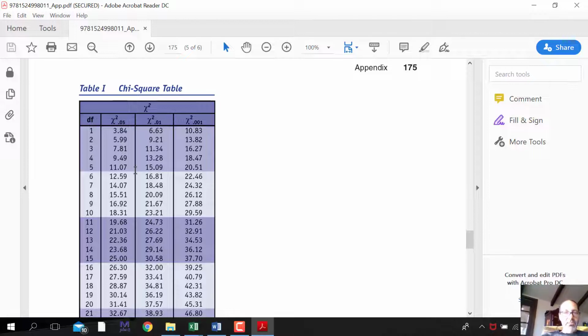What I neglected to say was that alpha is the probability of a type 1 error, so that's the probability of a false positive result. We always set alpha at the start of research, and generally people like to work with 0.05. A 5% chance of a false positive result is an acceptable level for most people. That's just by convention. It doesn't have to be. If you know about stats, you can just ignore that rule, or the heuristic, I should call it. We had 2 degrees of freedom, and with an alpha of 0.05, our critical value was 5.99. So that's why I selected 5.99.